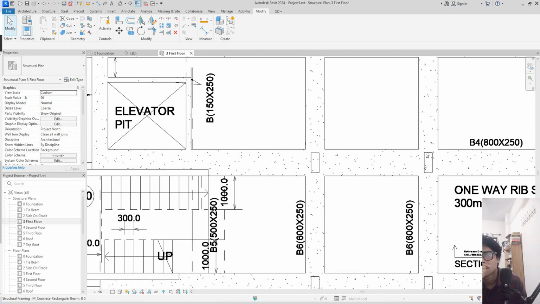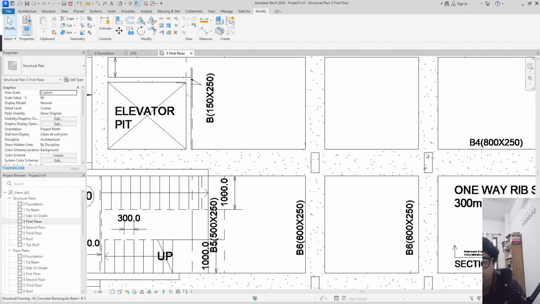Let me take a look at the dimension of this joist.